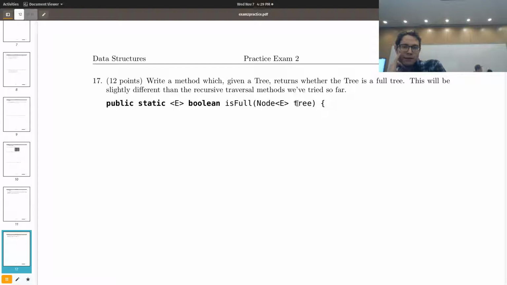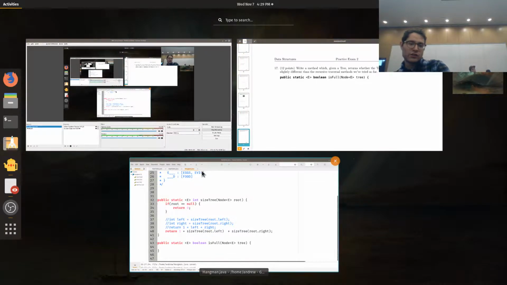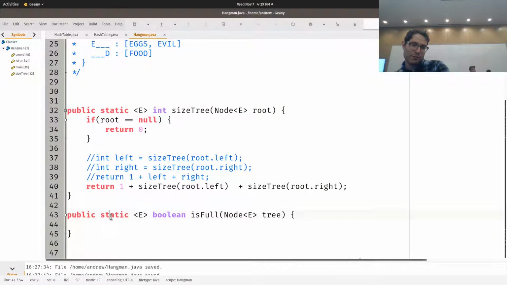So write a method which, given a tree, returns whether the tree is a full tree. This is going to be slightly different, as you'll see in a second, because of one of our base cases. How do we know if a tree is full or not? You either have 2 children or no children. 0 children or 2 children, right?